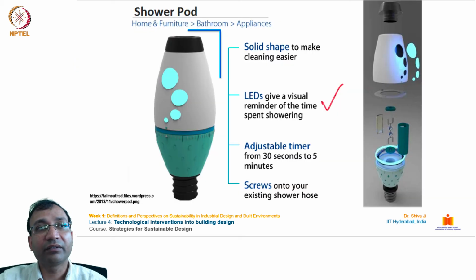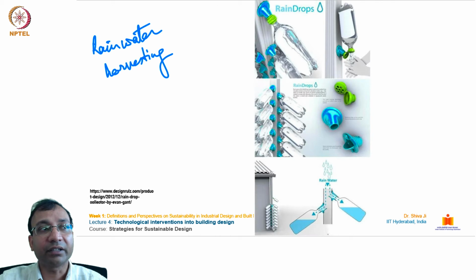Further, if you see, we have this shower pad. Usually we end up using showers for a longer period of time. So how can we pre-program it so that it reminds us how much water we have used in taking a shower? One of the examples taken over here does exactly that.